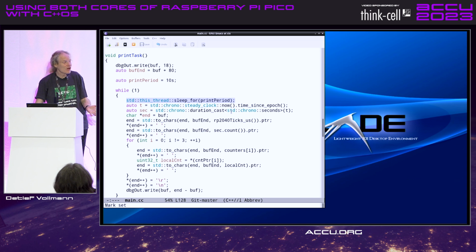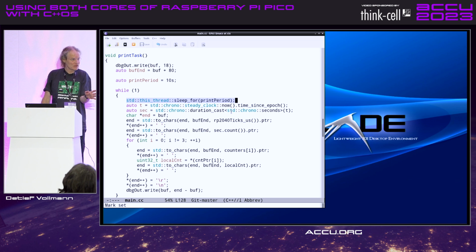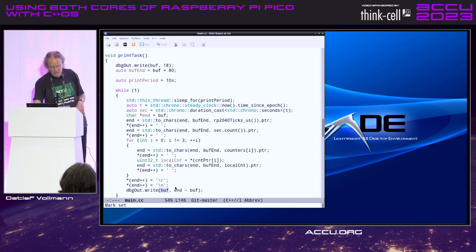And to be honest, I don't use stat format here. I'm just not used to it yet. And I didn't implement the stream buffers, so I also cannot use IO stream. So I use my own very simple debugging UART with a simple write function where I give a buffer and the length of a buffer. But at least I can use the toCars function from the standard library.